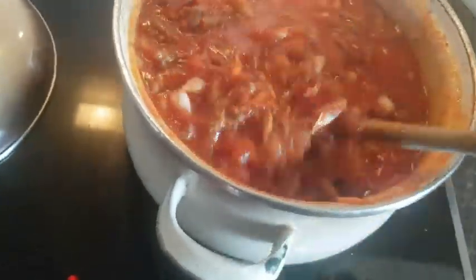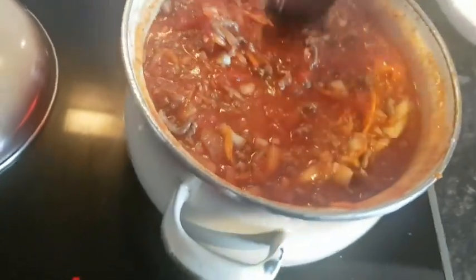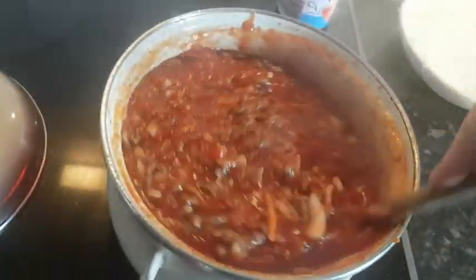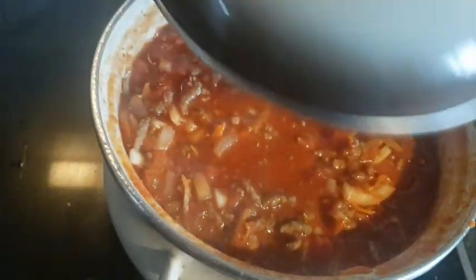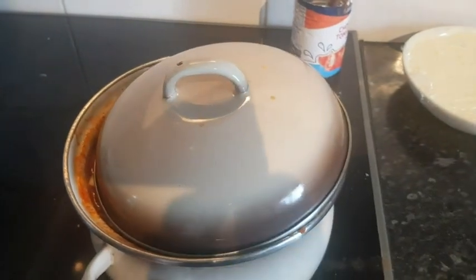Gently. Nowhere near yet, but that'll start cooking. Just keep stirring it every 15 minutes. Give it a stir. Alright, we'll come back together later on.